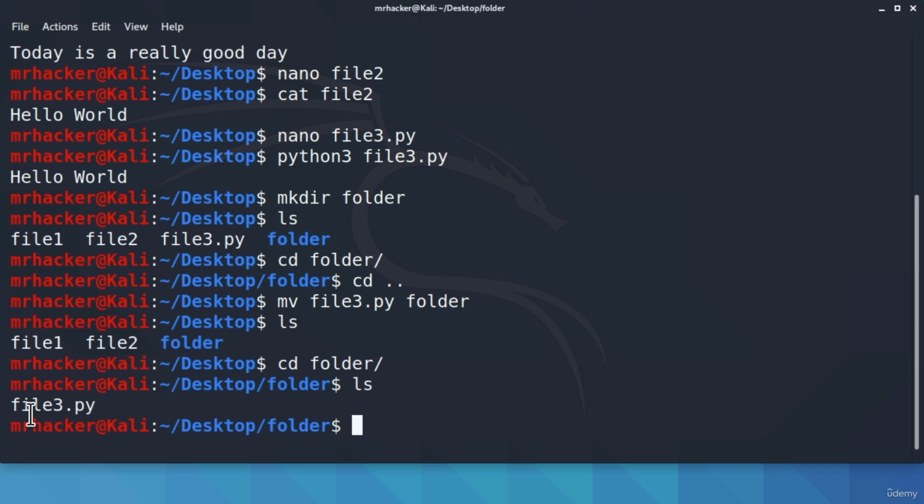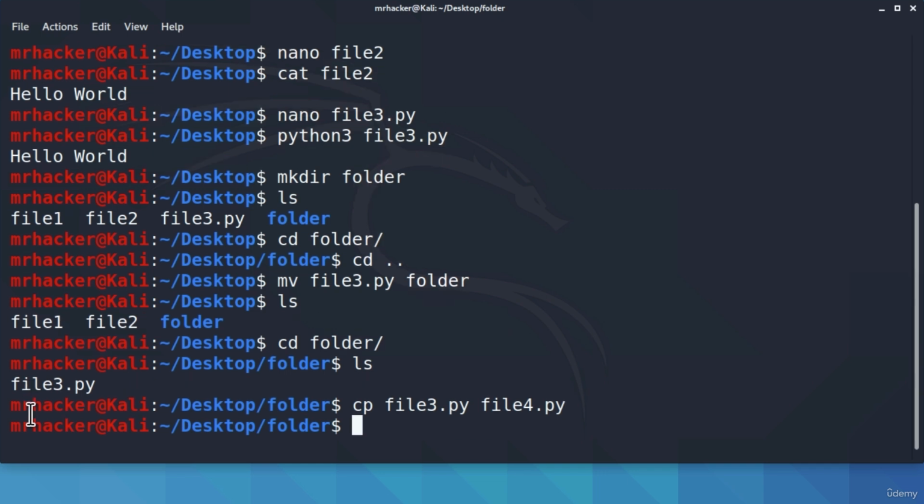Besides moving a file, we also want to see how we can copy a file, and we can do it using the cp command. This does the exact same thing as the move command, but it doesn't move it from the original directory to the desired directory, it just copies it. So let's try to copy file3.py and call it file4.py. If I type cp, which stands for copy, file3.py, and I type file4.py right after it, this will create an exact copy of our file in the same directory.